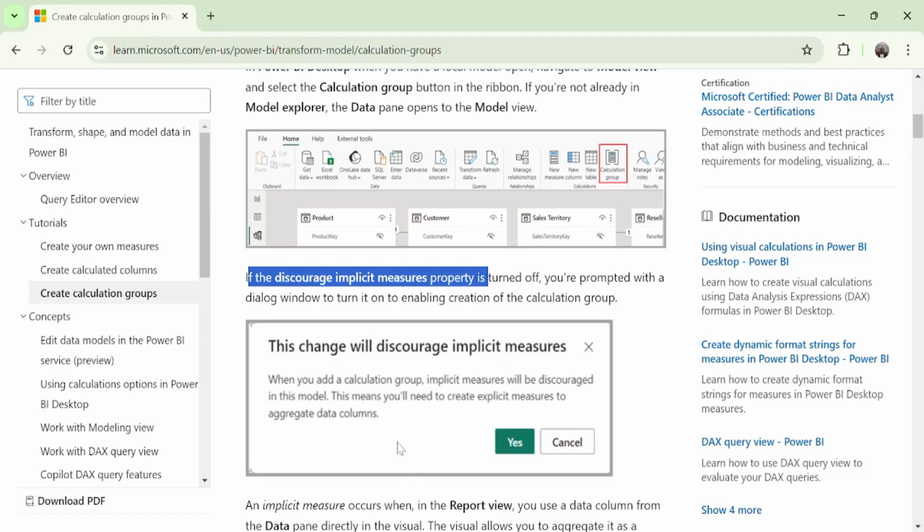Here I am not going to explain the difference between implicit and explicit. This difference we have already covered in the Power BI full course tutorials. Those who have not accessed that playlist, I would recommend you please go and watch that playlist.